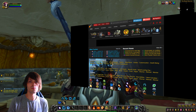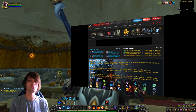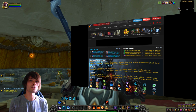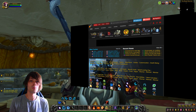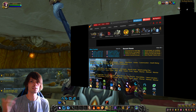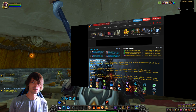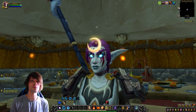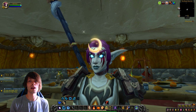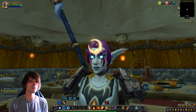So that is something you may want to consider if you're trying to be a bit more creative in the realms of gold farming in general. Also, WoWhead is a general website for WoW when you're just doing your random things, like specializations and talents. Everyone pretty much knows about WoWhead, but I just like to utilize it to find new gold farms and look at loot tables and their respective locations for where you can farm this up. So that is something you may want to consider moving forward.